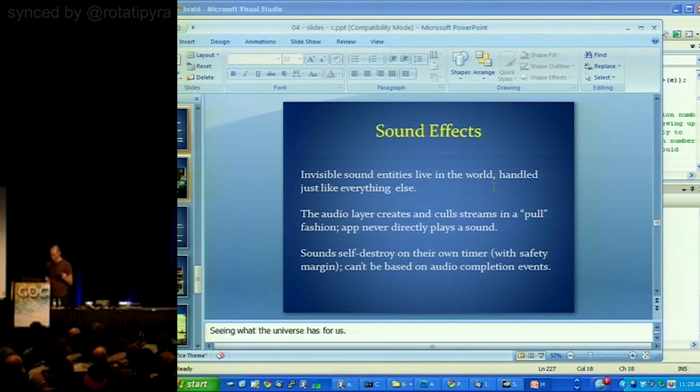And I actually like this a lot more, not even considering rewind. This sort of sound-in-the-world database approach I found is really nice for everything, and I use it in my new game, which doesn't even have rewind. Now, often if you're going to call a sound effect, like I've got this sound entity in my world, and I don't want to keep the memory for it, or in this case, I don't want to keep storing it in rewind all the time, so I want to know when the sound's done so I can delete it.